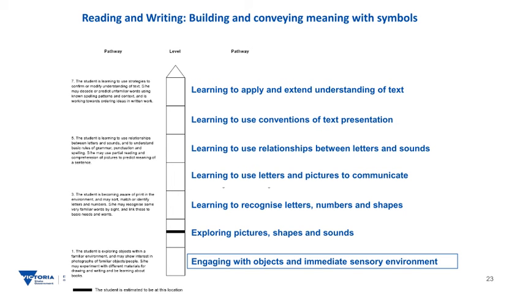The dark line within the box represents where a student is working at this point in time. That dark line does move within the box, so we do know if a child is at the very early stages of that level or if they're moving closer or if they're very close to completing that level. So if we look at the first box, it's showing us that the child is currently working within ABLES-SA level A. A child at this point would be engaging with objects in a medium sensory environment. This would be a student with quite significant areas of disability or need who might be accessing but not really making choices of their own.